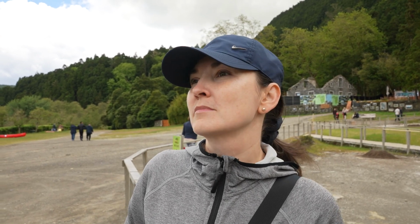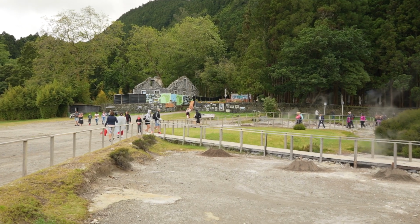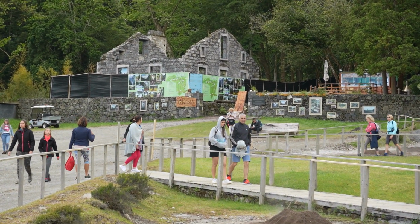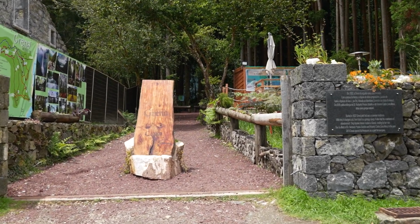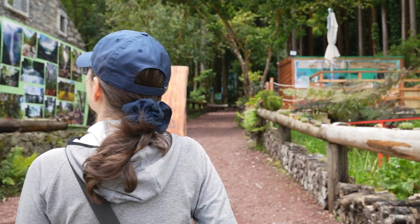Probably. Anyway, it's just beautiful. People come with their own picnic things, and then you just spend the day. You can make your own food. We don't know if there is a restaurant yet, so we'll see. So there in the back, I can see this Garena, which is apparently the name of the park. So perhaps this is the entrance. There's another smoking in the back there. Where? In the forest. Wow, very nice.